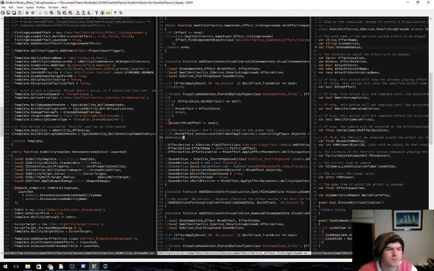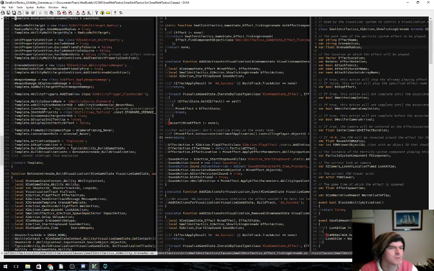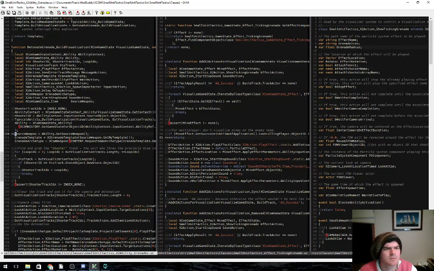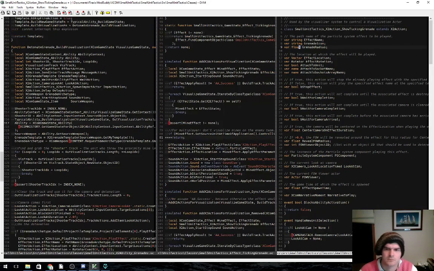But yeah, what we want to dig out of that is we want to dig out the grenade template, which comes from the source weapon, which comes from the ability. So there should be a way to get the ability. On ability activated.